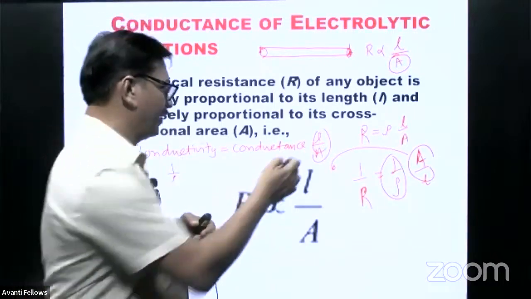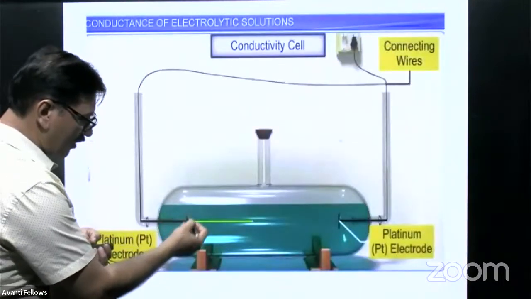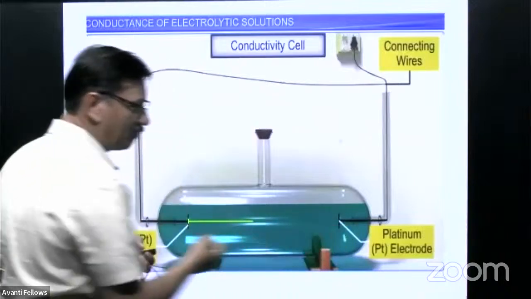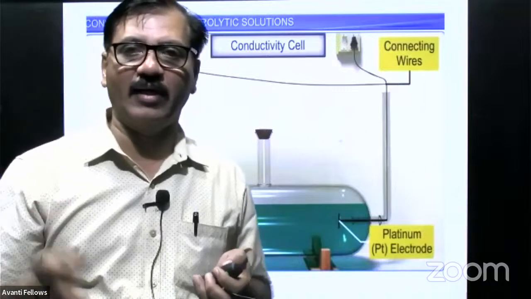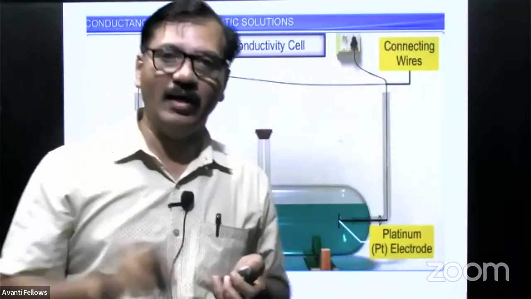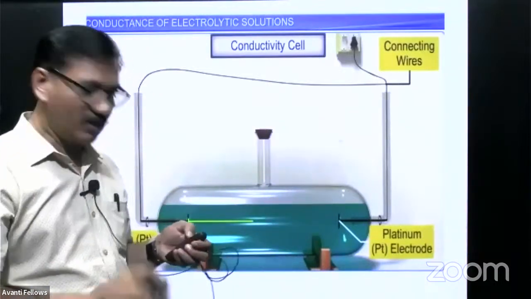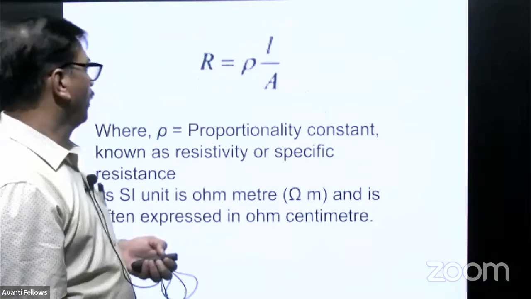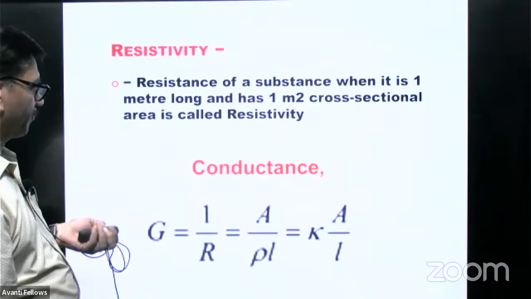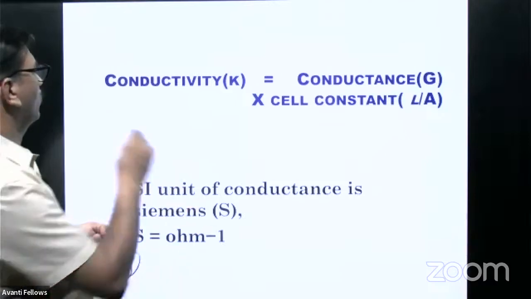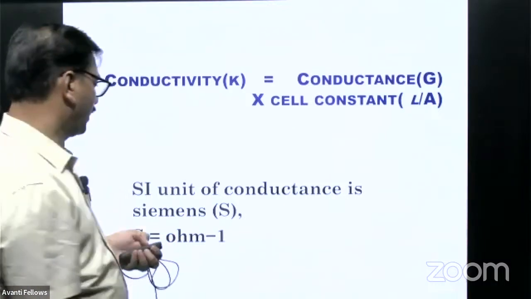So you know the previous one. So area of cross section of the electrode and the length between them. So there is L by A, and for a constructed electrochemical cell, it has a constant value, and it will be pasted on such kinds of cells. Cell constant is measured and kept. So this is the way that we are using it, right? So conductivity is equal to conductance into cell constant. So this is the key thing that we have to use.